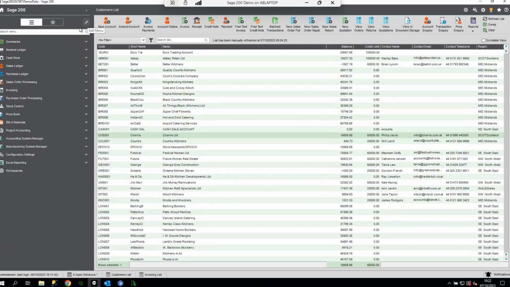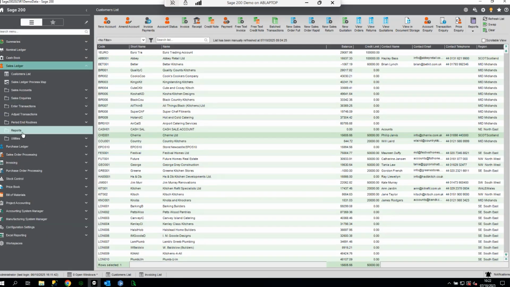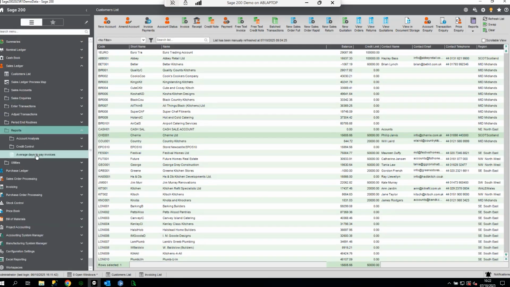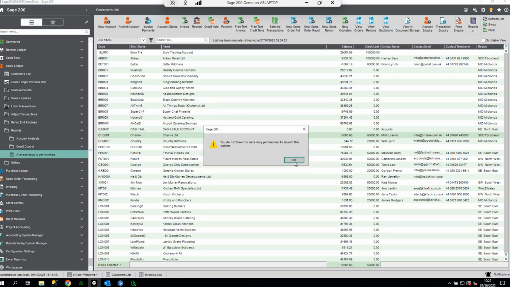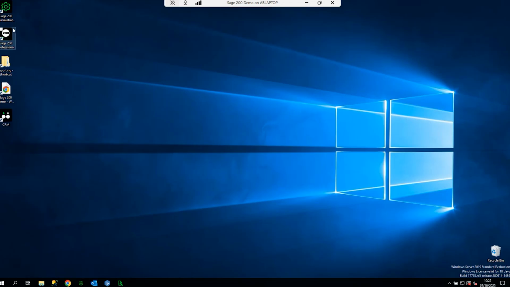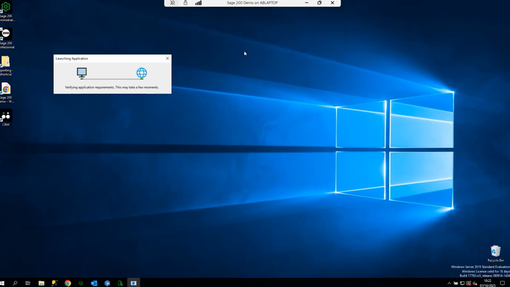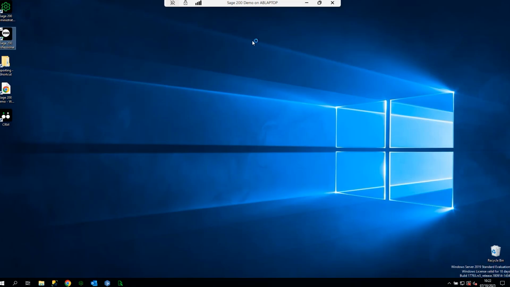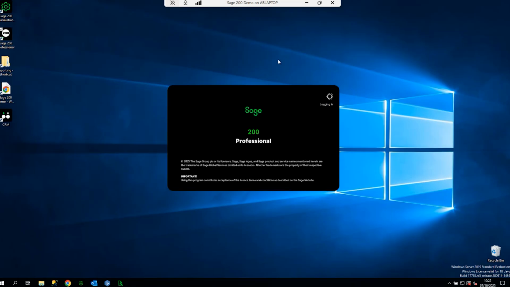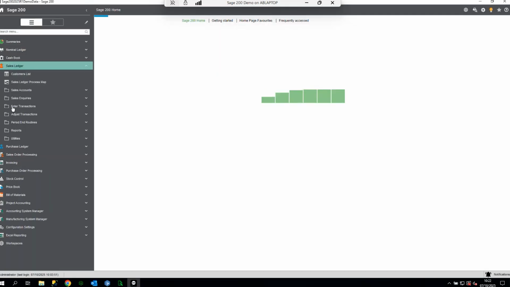So now inside my sales ledger, inside my reports, I've got that report that I downloaded from the report library and uploaded into my Sage system. I've got to log out of Sage and log back in again to run it. Shouldn't take me too long to do, but I'll just run it just to show you. And there are loads on there. If you notice, when I was inside the report library, they were all split by modules. So you've got sales ledger, purchase ledger, stock, all sorts, some month-end ones, some management account ones, really good ones.